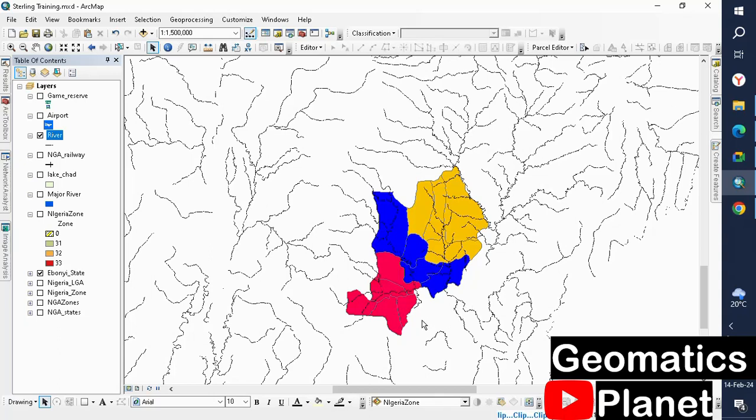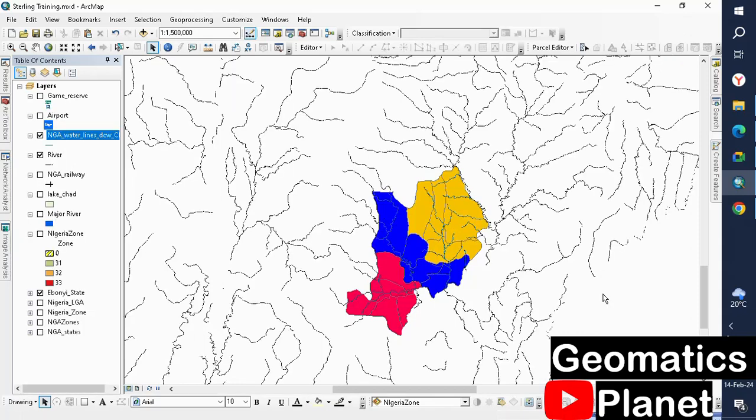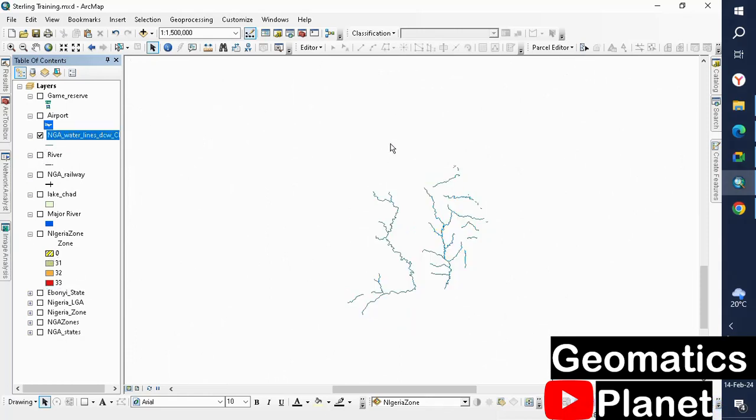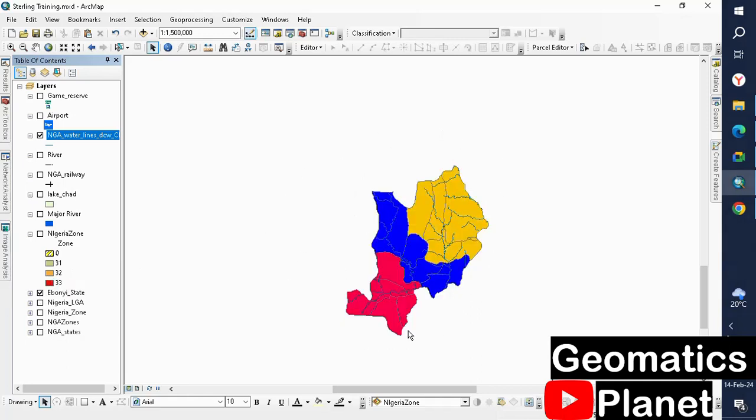Yes. Okay, so let's watch the clip come in. For those that are using AutoCAD, they already understand what I'm saying, but this is how you can actually clip out the data. So it is still clipping. Once it's done clipping, you will get a result. So once this is selected, if you turn off the Ebonyi river, which is the source layer, and turn off the Ebonyi state, you will see the river that falls only within Ebonyi state. You can see here, it will never pass this boundary you put as input.